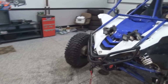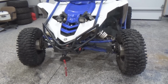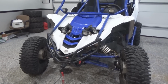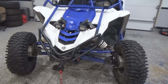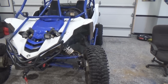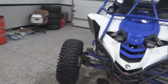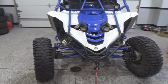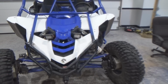So that's the biggest thing I can say, it seems like it'd be good for mud. I don't know, that's the best I can come up with as of now anyways. Maybe we will see advantages. We're going to Tennessee to do some riding in the mountains, Royal Blue, Tacky Creek next week. So these are still going to be on there. Not sure what steering setup we're going to be running at the time. It could be back in the Super ATV knuckles, or we could have spaced the knuckles. We're gonna look into that right now and we'll get back to you guys.